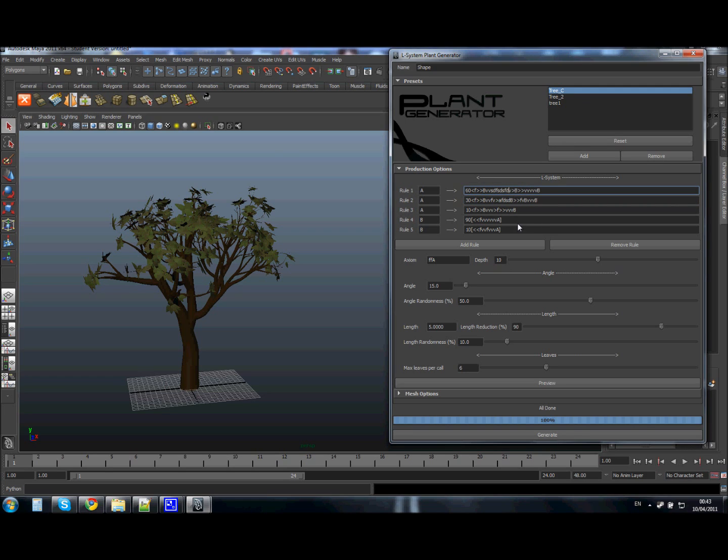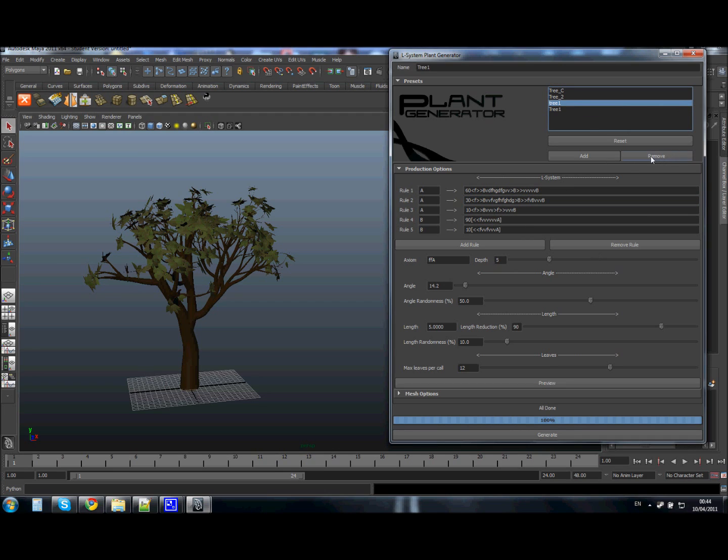You can see at the moment we're changing a preset. It's not actually changing it in the file, it's not saving it. So if you want to save a preset, say you've got a tree that is exactly right, you can save that in your presets, which will actually save it to a file. First off, you give it a name. So let's say tree1. Give it a name, add to the preset. It puts it on the end here. It keeps your original one intact and just names this here. Now this will save in a file, so that next time you open up Maya, this will be saved and will load up in here.